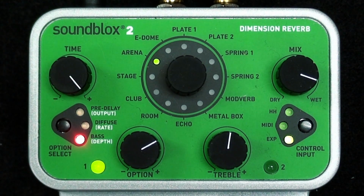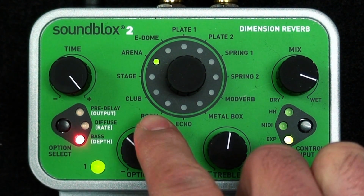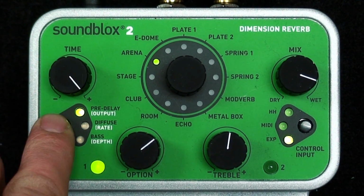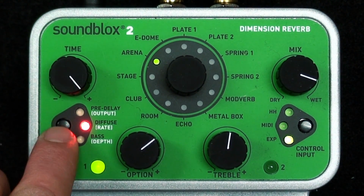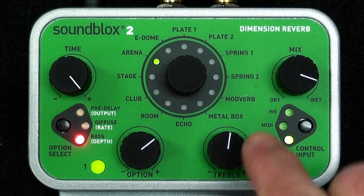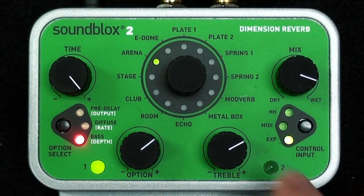The left knob on the bottom is the option knob. You have 6 different options to choose from here: pre-delay, output, diffuse, rate, bass, and depth. To the right, we have the treble knob. This lets you choose the high end that comes through on the wet signal.